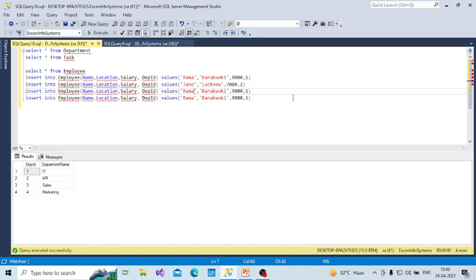Again I am taking Ajay, who is also from Barabanki. So suppose I'm taking this one, department ID is sales, and let's take another employee, right?